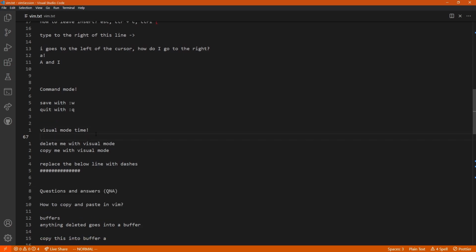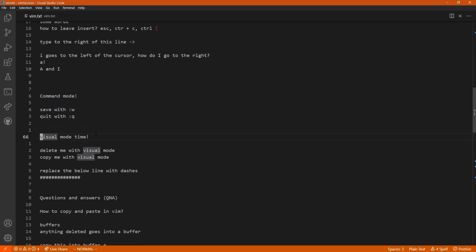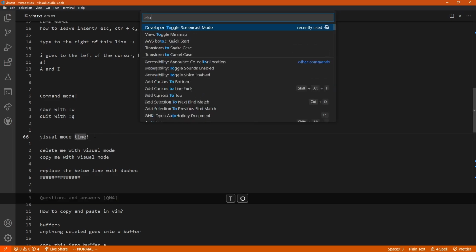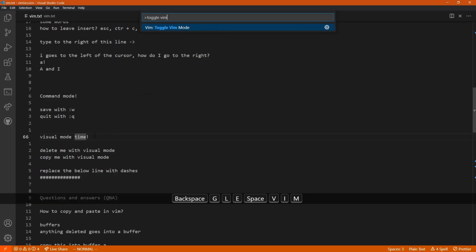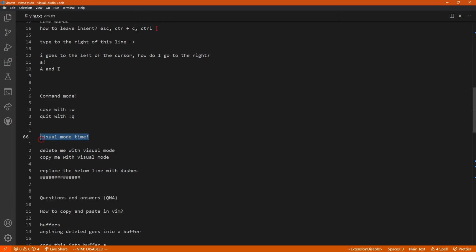at this point, we can learn about visual mode, which is equivalent to a highlight. So I don't know if I can even highlight here. So if I toggle Vim, which is pretty helpful to know how to do in case you're learning, so you don't get stuck forever in Vim mode. So if you toggle Vim, you can highlight, and then the little circle works for screencast mode now. But yeah, you can highlight like this and do whatever you'd like.